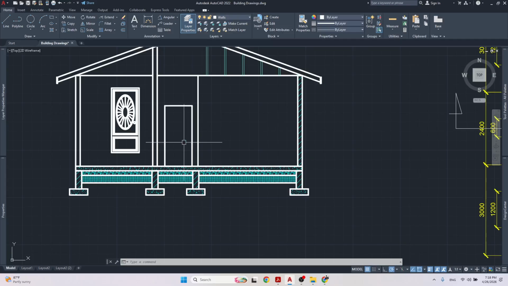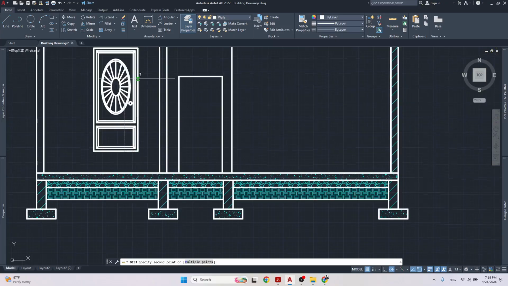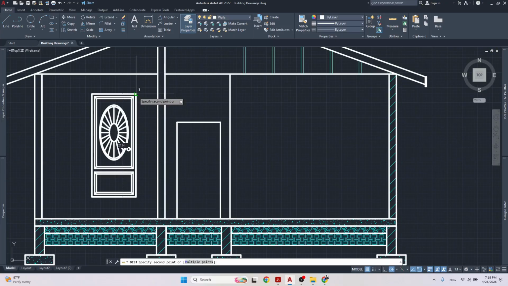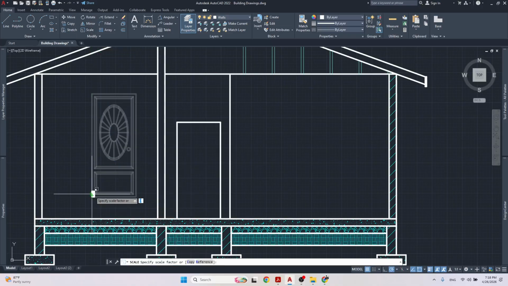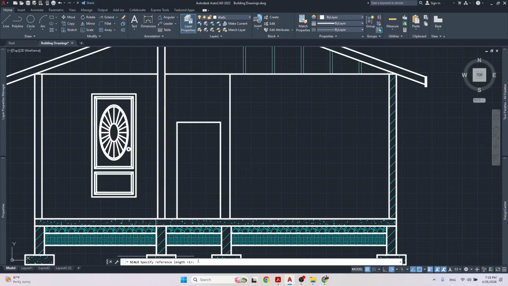All right, so if we wanted to rescale this, you all should know this, we need to measure the height of the door that we have here. This one is 2131. So what we're going to do is select it, scale, select a base point. It asks, we're going to hit reference, and then we want to put in the actual length, which is 2134.